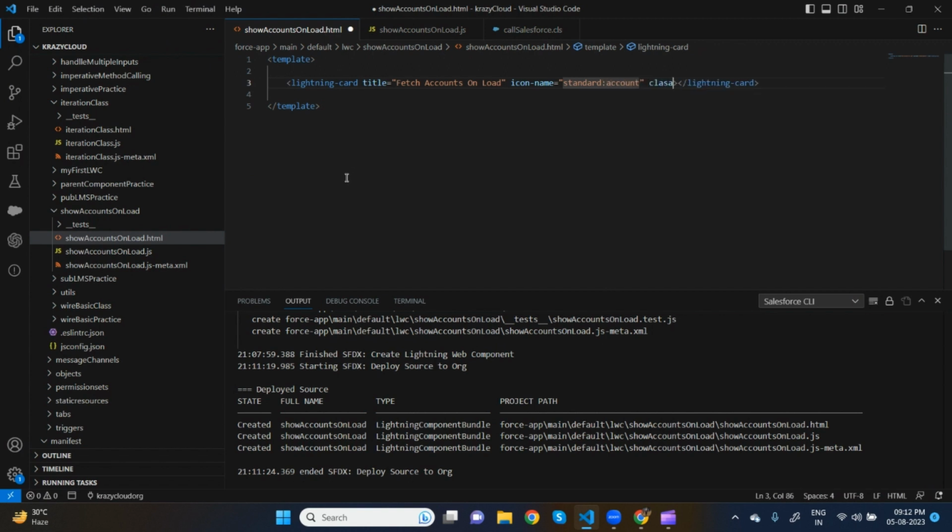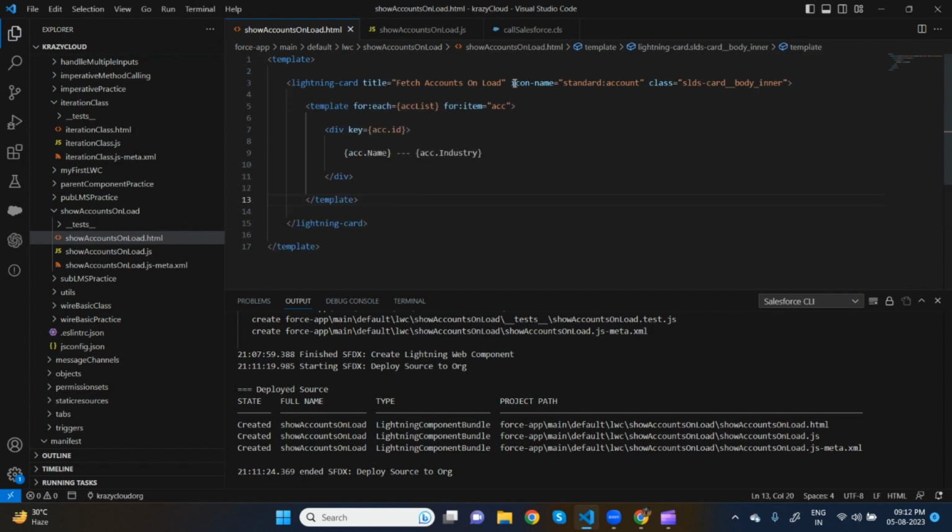And here the class would be slds-card__body slds-card__body_inner. Save this. Sorry, and save this.